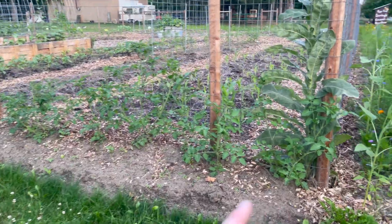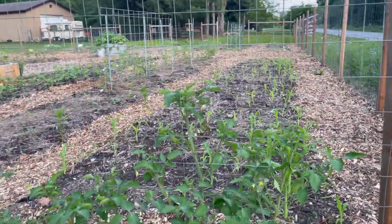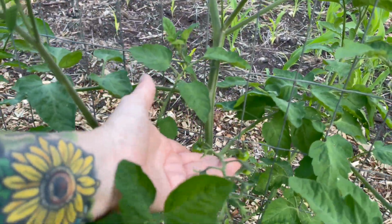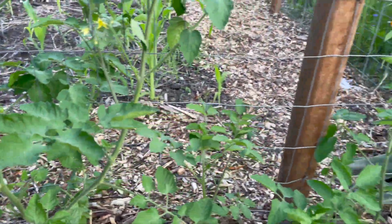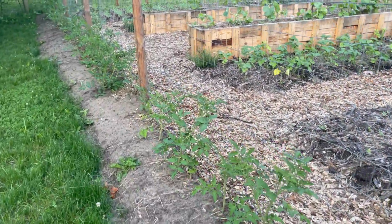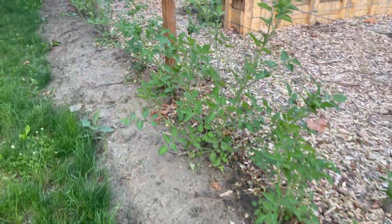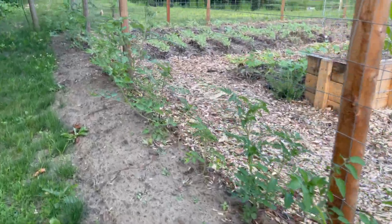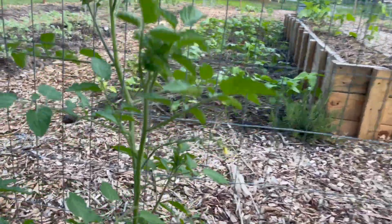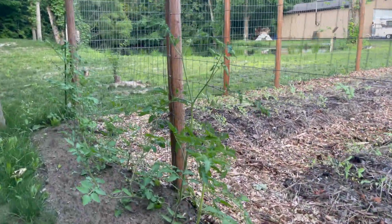I love them. But here is the great wall of volunteer tomato plants. Check these things out. What do we think? Oh, yep. Look at that. I really think they're gonna be cherry tomatoes. Hopefully not all of them though, right? Could we have that bad of luck? One can only have so many cherry tomato plants. Some of these have to be slicers or Roma. Oh, but look at, I really think another cherry. Oh no. But that's exciting, there's fruit on them.